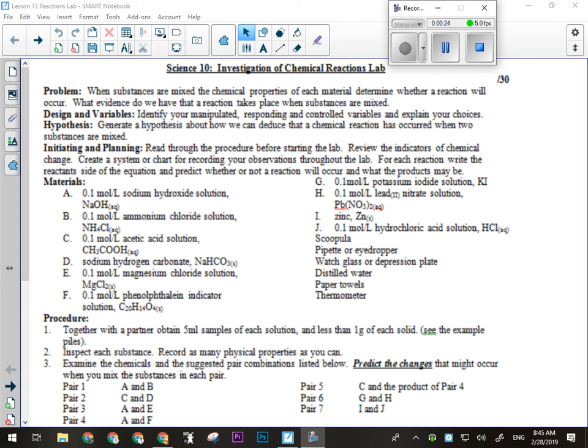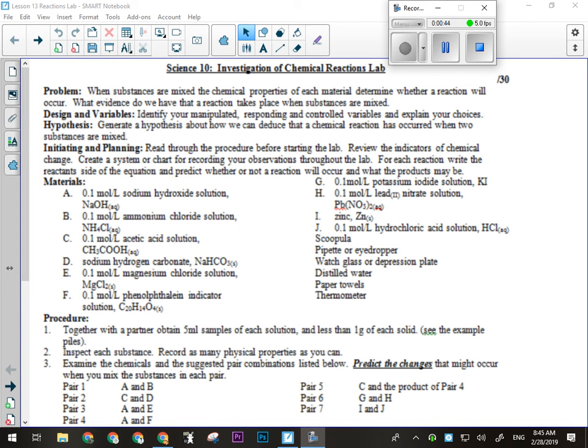And our products are chemically different than our reactants, okay? That means that we really can't get them back. Once the reaction has happened, we have a new set of materials. Not new elements, obviously the elements are the same, okay? But they're in different combinations or arrangements on the product side, right?